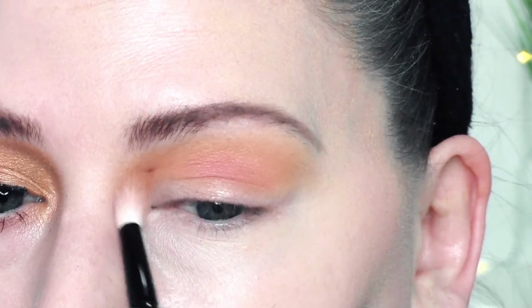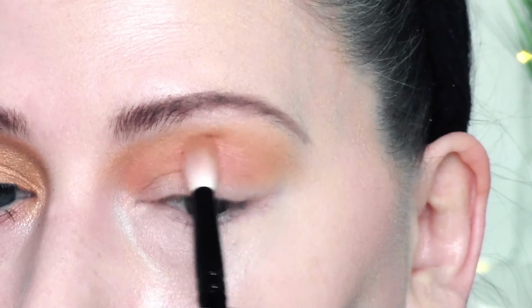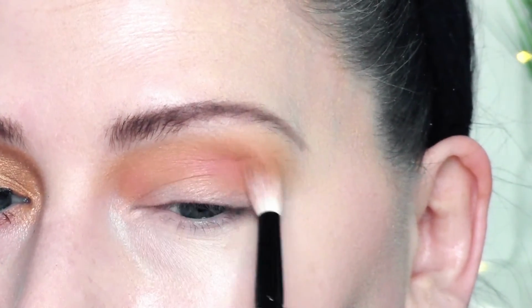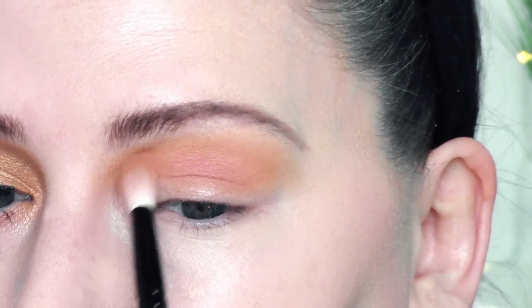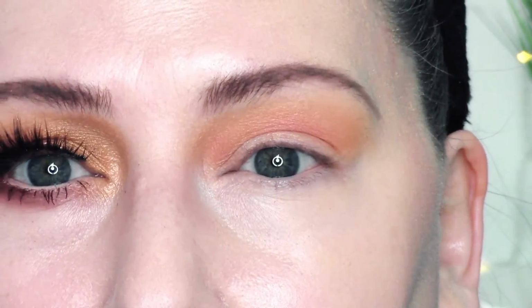And again, we're going to bring that color into our nose and inner corner area. Same thing, circular windshield wiper motions. Just getting that color in there. Once the color's almost off the brush, bring it down and up ever so slightly. Keep those edges nicely blended. Isn't that pretty, you guys? Look at that gorgeous color.